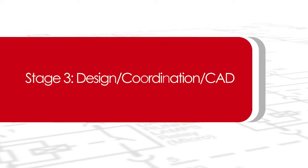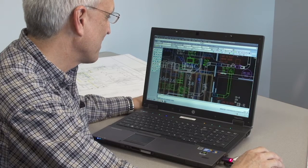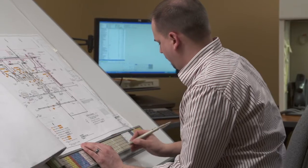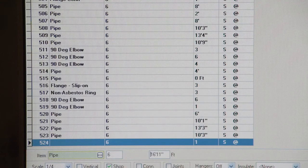They use this opportunity to look for additional ways that prefabrication might be applicable to the project. After all pre-planning tasks are complete, the project is turned over to the design team. Ahearn uses integrated, computer-aided design technology, including building information modeling and 3D and 4D coordination, to create precise designs that result in highly accurate prefabrication. During the design phase, Ahearn coordinates closely with the customer and any other trades involved to ensure that the completed drawings meet all specifications. After final approval from the customer and project managers, the designs are finalized and ready to be used for fabrication.